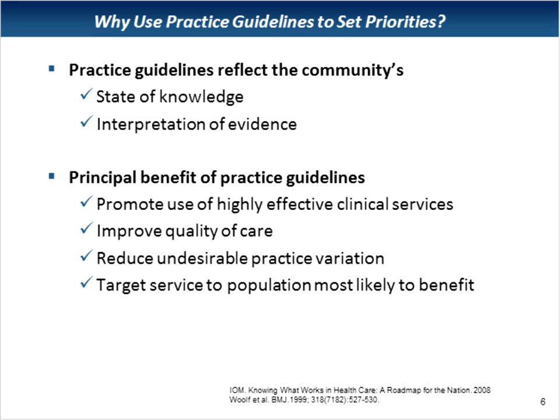So why use practice guidelines to set priorities? Well, clinical practice guidelines are generally developed by professional societies, and guidelines reflect the state of knowledge in the clinical community regarding prevention, screening, and therapy, as well as the community's interpretation of evidence. So for that reason, the clinical questions derived from them reflect key issues and dilemmas facing clinicians at the time of guideline development. And ideally, the practice guidelines should be informed by the best evidence from scientifically based systematic research. So for this reason, we chose practice guidelines as a starting point.